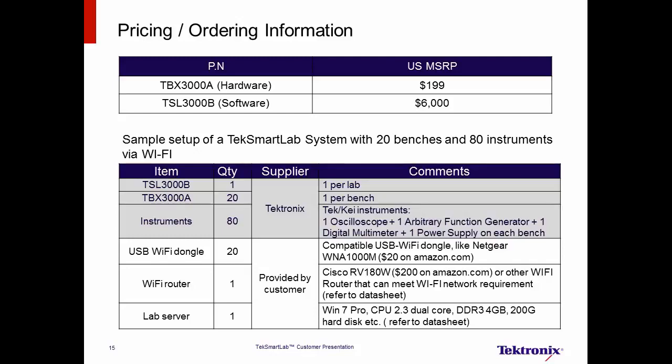The operating system should be Win 7 Pro, Enterprise, or Ultimate, as these provide the web service function, which makes it necessary to support the online test result saving function. That is all that is required for the setup of TekSmartLab system. Now let's take a look at some frequently asked questions.